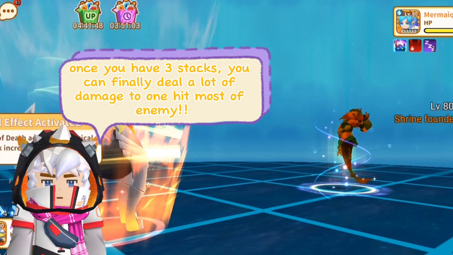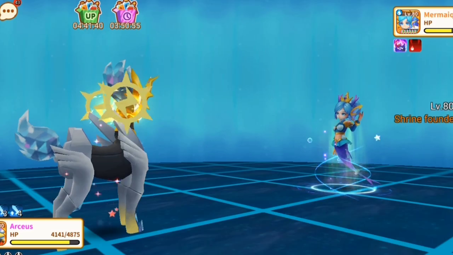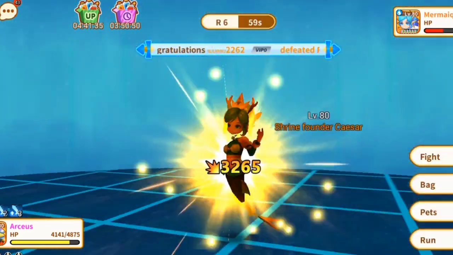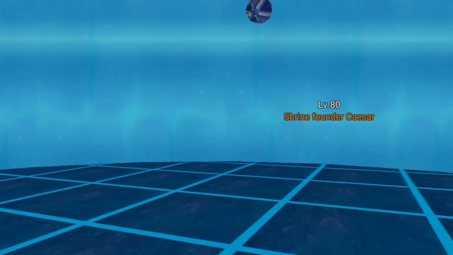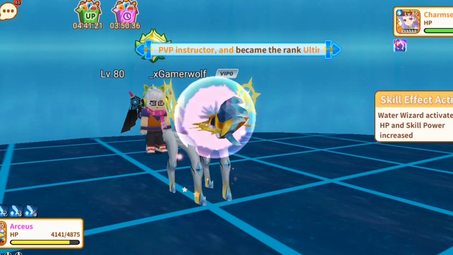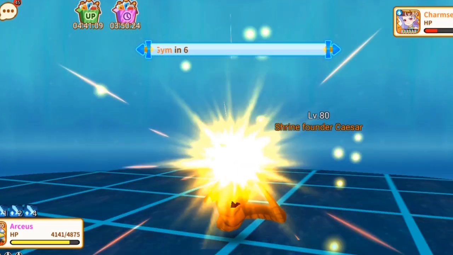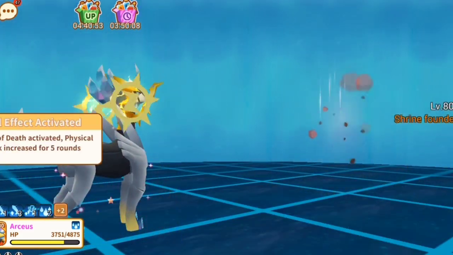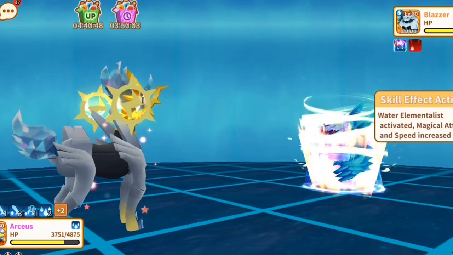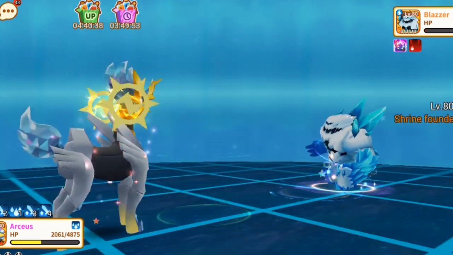Once you have 3 stacks, you can finally deal a lot of damage and one-hit most enemies. Superhero. Fly away. It's the first time today. You're a superhero.